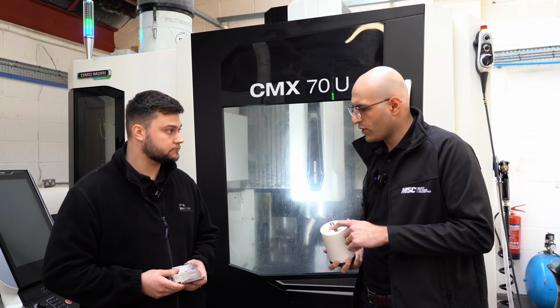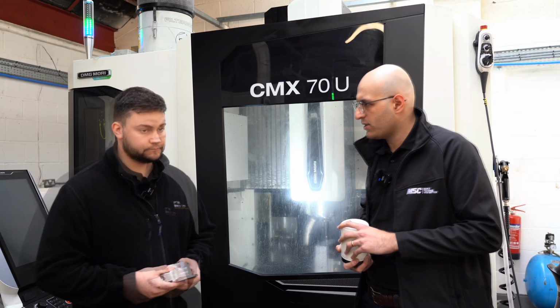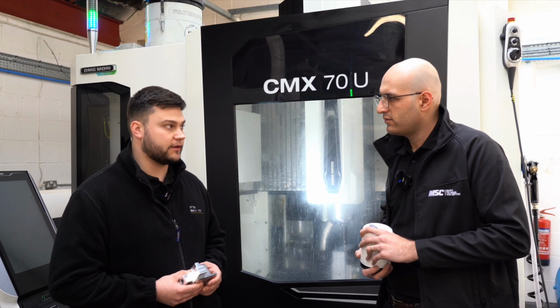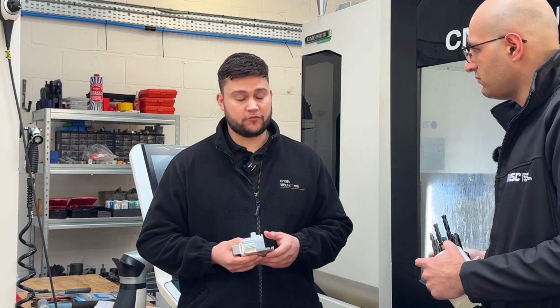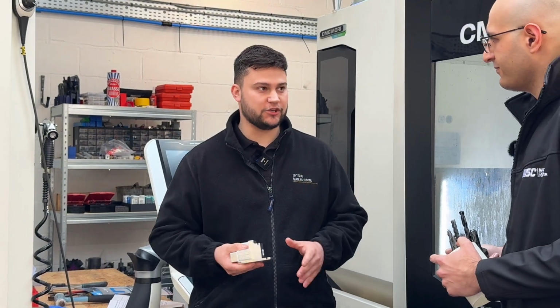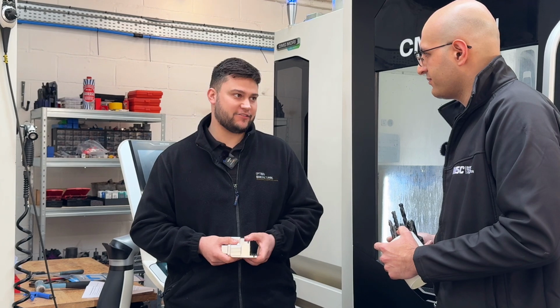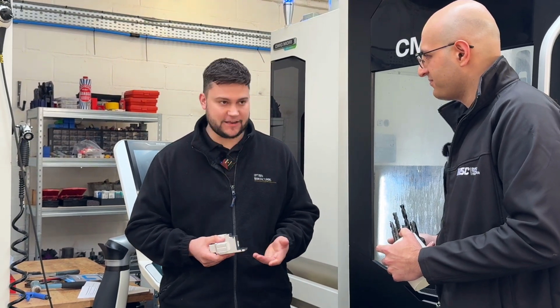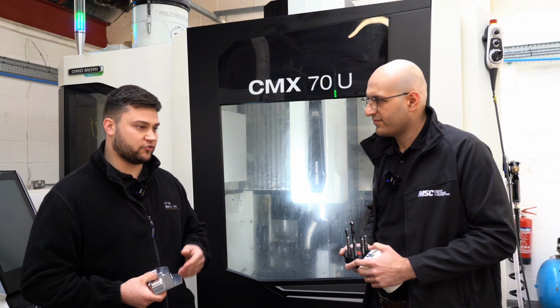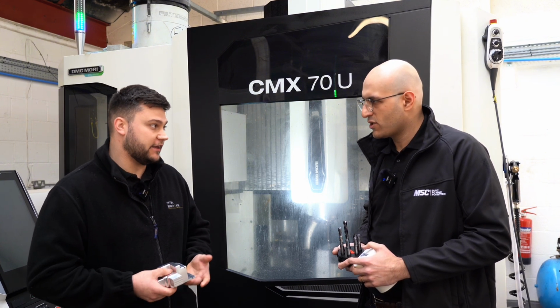Have you used the Edge products on any of the other materials that you're cutting here? Yeah, so we've also used the 4-flute general end mills. We've used them on stainless, tool steels, mild steels, and they've worked very well, to be honest with you. As I say, they're not the pinnacle of the tool for each job, but they can cut every material and do it quite well. So they do get you through. Subcontracting, it's so choppy, you know. You need a tool that you can depend upon to get through one material, and then the next job, just use the same tool and go straight from there. Absolutely. It does that job.